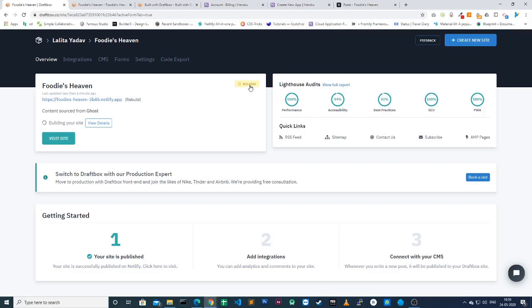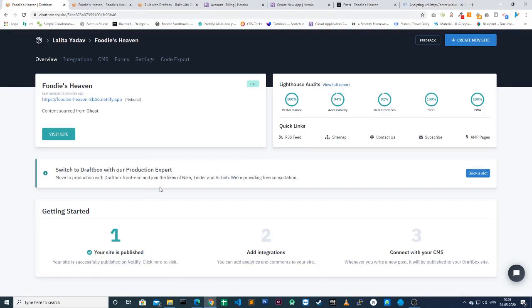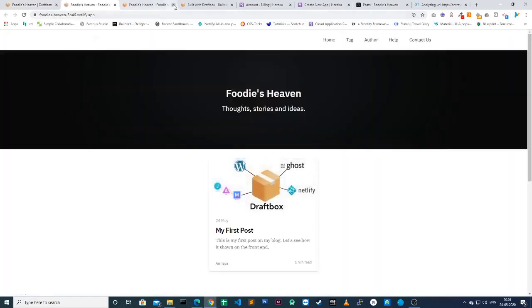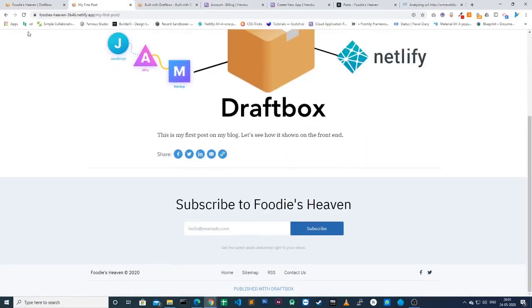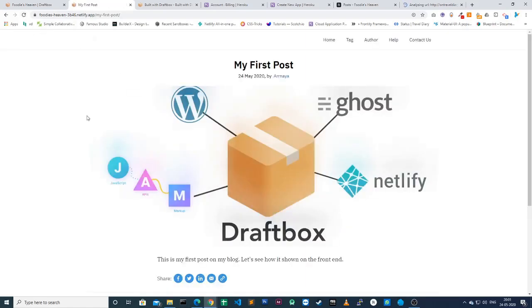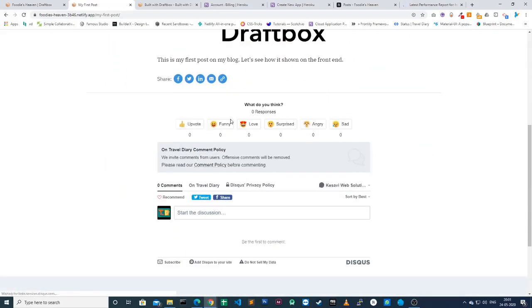So once it is finished, you will be able to see Disqus comments. Okay, your website is live after integrating Disqus comments. Click on this, go to the post, and if you refresh it, here you have Disqus comments inbuilt, integrated into your posts.